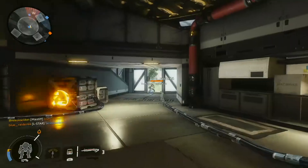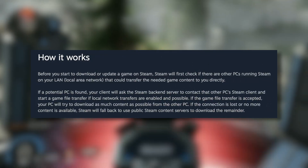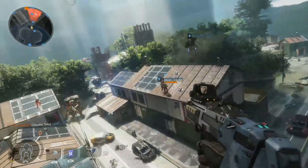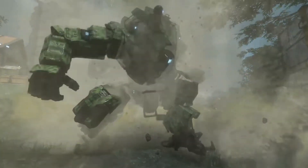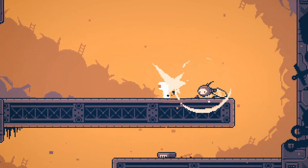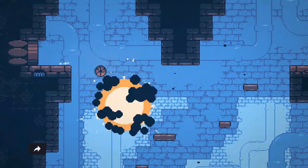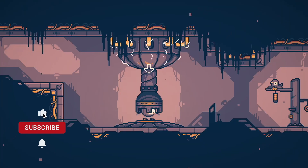So how exactly does this work? Before you actually start to download or update a game from Steam, if you've got this enabled, Steam will first check your network and see if any other PCs running Steam on your local area network can automatically transfer that game content to you directly. If a potential PC is found, your client will ask Steam's backend server to contact the other PC's Steam client and start a game file transfer. So you can't do this without going to the internet, but the download itself doesn't come from the internet. If the connection is lost, Steam will fall back and use the public Steam content servers to download the remainder.